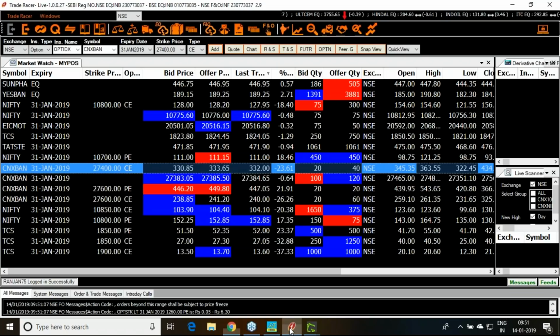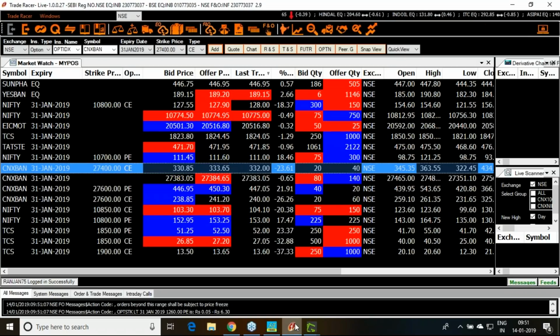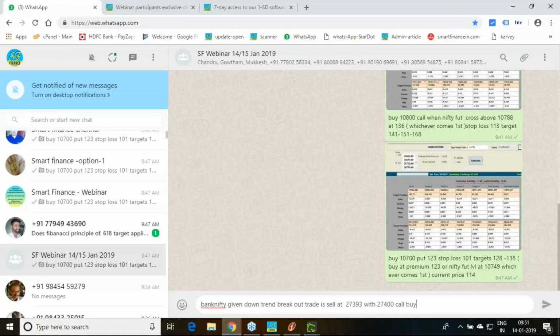So at what price is the call option selling? 83, 32, let me take 83, 383, and the call at 332. So let us enter this paper trade.